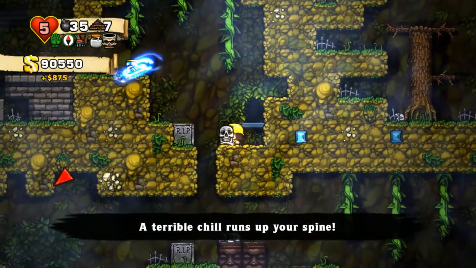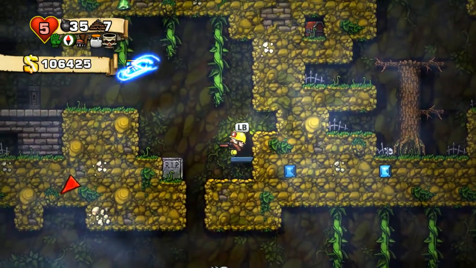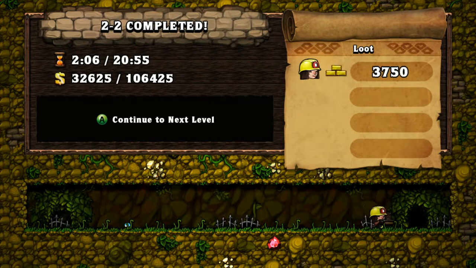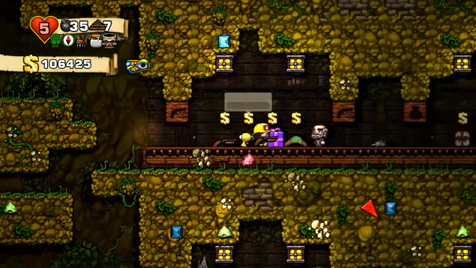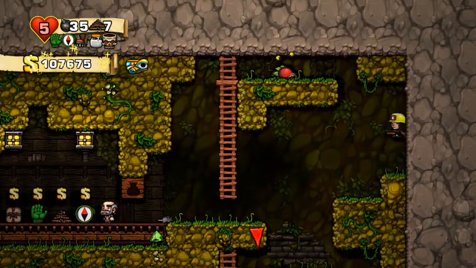Alright, so let's run this guy over here. And into the great unknown we go. I mean, it's not unknown. We know exactly what's here. Ah, coffee. Alright, let's see what we have hanging out here for us. Alright, so far it looks like a bunch of stuff we already have.